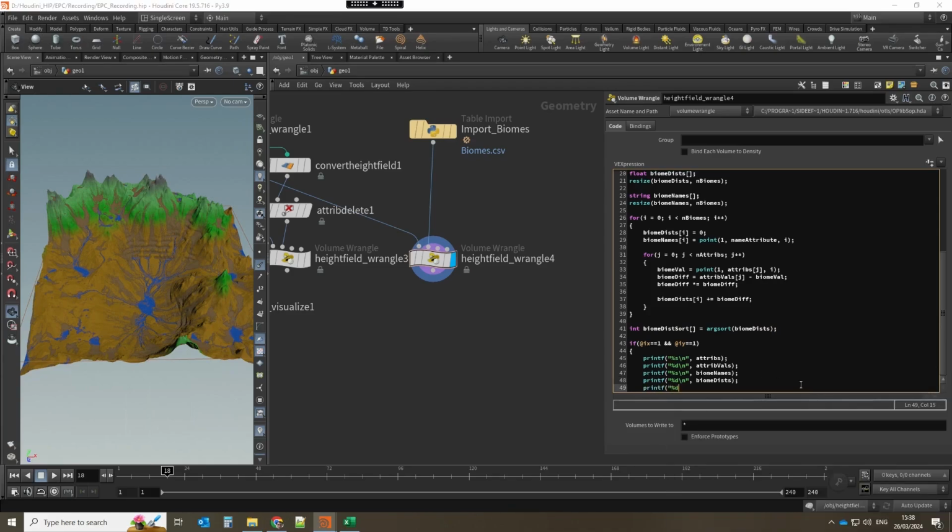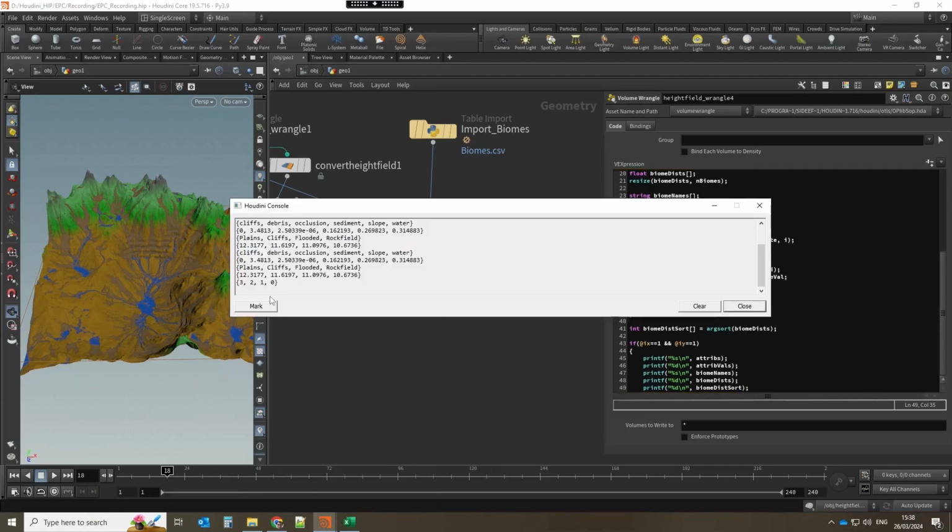So let's again print that just to show. So yes, now it's 0, 1, 2. Okay, so it's actually the exact opposite. And you can see that this is the lowest value, this is the second lowest value, the third lowest value, and the highest value. So that actually makes sense.